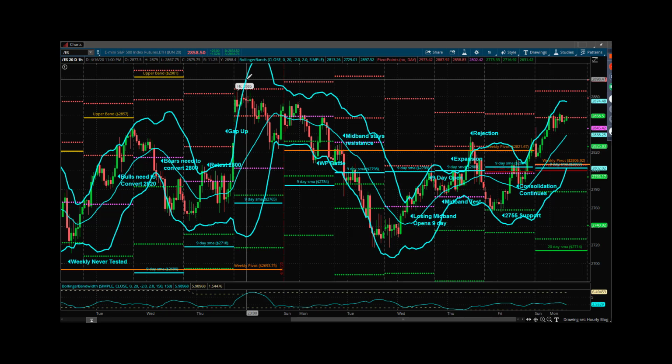And that's just going to hold us, at a minimum, inside this range. So we're going to find out in the next day or so whether we continue to be range bound up here or whether we're going to see a move up over the top and then go ahead and make a run at 2,900 and try to get some progression up there.